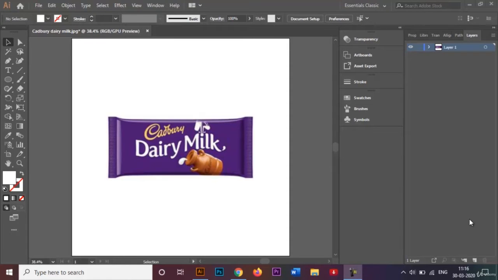Hi everyone, welcome to today's video, and in this tutorial I'll be showing you how you can apply an image trace effect onto any image of your choice. Just make sure that the image you choose is of high quality and it's not pixelating when it gets scaled up, right? Speaking of which, I will be talking a little bit about the difference between a raster image and a vector image as well.